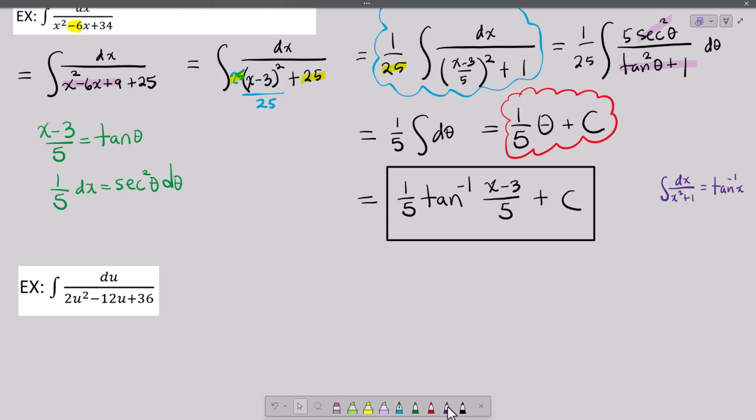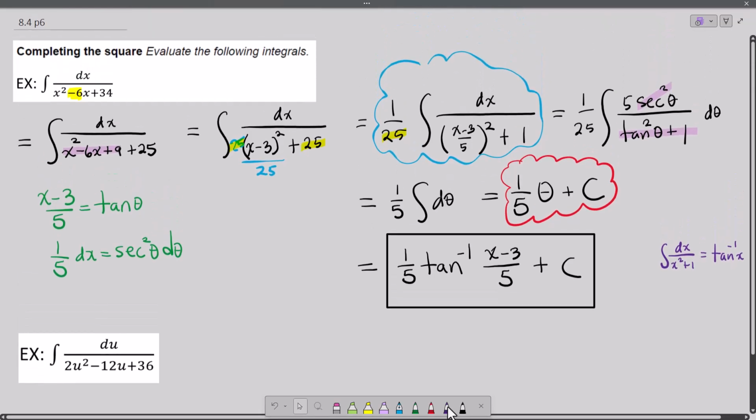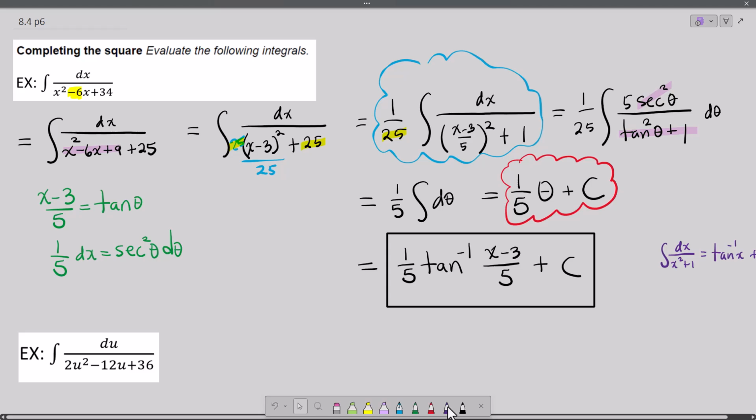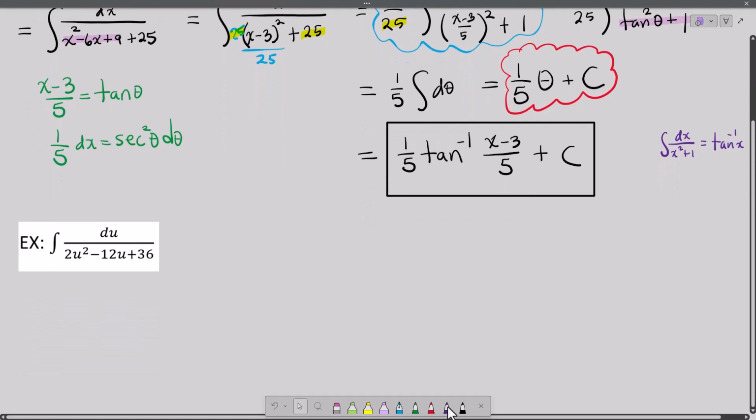But what's nice about this is that we have our three basic inverse trig function integrals. If you forget them and you just go with trig sub, you'll get the answer anyway. So the bottom line is that even if you've forgotten your basic inverse trig integrals, if you just know how to do trig sub, it will come out in the wash anyway. If you know your inverse trig functions, that's obviously ideal. But if you don't notice it or you forget it, it's going to come out correct anyway. So that's kind of nice.